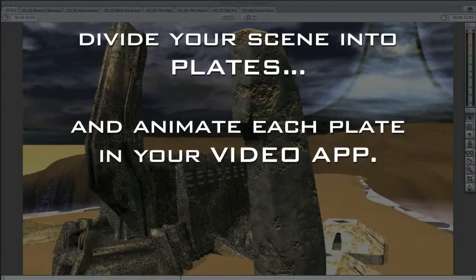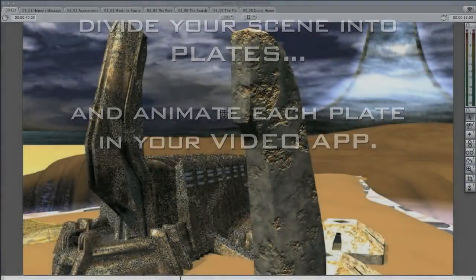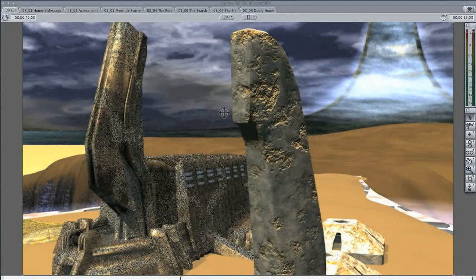Now here's where you need a video editing program, and for you people who are hoping for a Bryce only solution, I can only give you this to think about. Animation is never done with just one program. Your audience has levels of expectation now that demand you use a number of tools to complete your work. There are many video editors out there. I'm using Final Cut Express, there's iMovie, there's Windows Movie Maker, Sony Vegas, QuickTime Pro even.